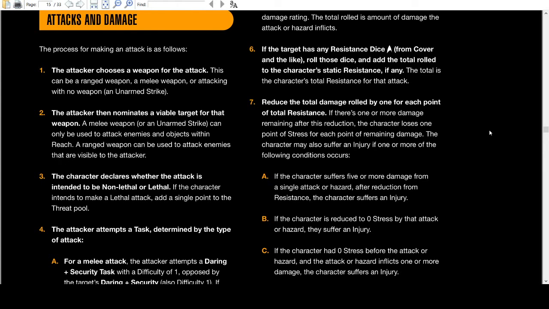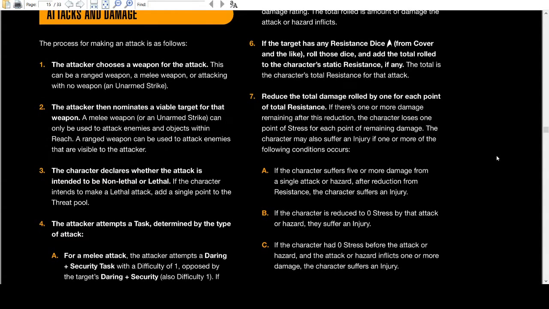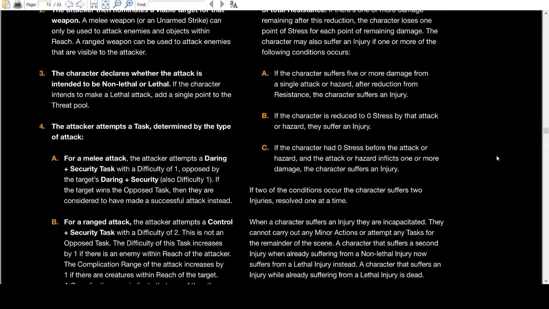So this is a very interesting point, that the only condition for a ranged attack is that the target has to be visible. Whether any sort of visibility rules come into play later on, I suspect it will not be in the quick start, that's for sure. But whether that's covered in the core rules is something we might need to pay a bit of attention to.